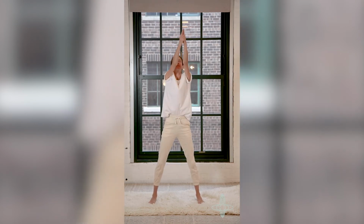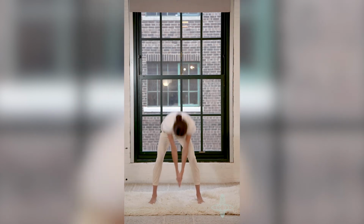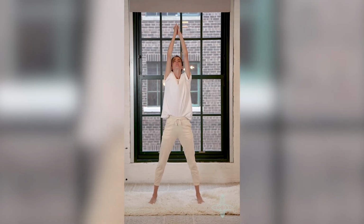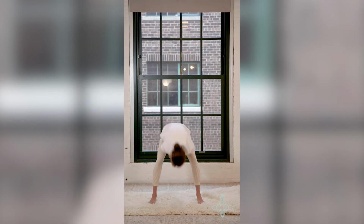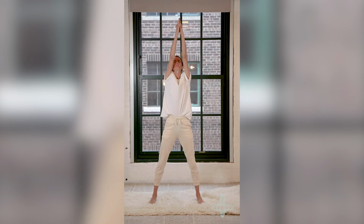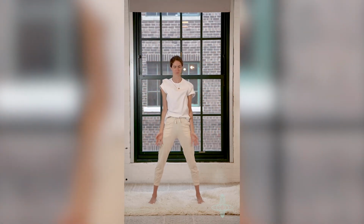Up, down, up, down, in, out, in. Beautiful. Okay, here we go. And big breath in, all the way up. Let it fall away, finding stillness, tuning into how you feel in your body, along your spine.